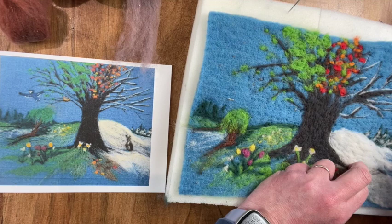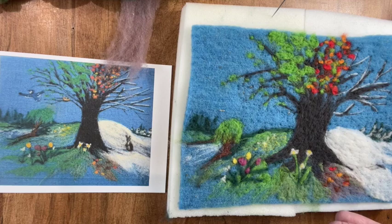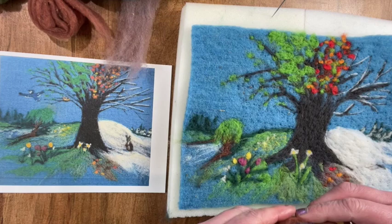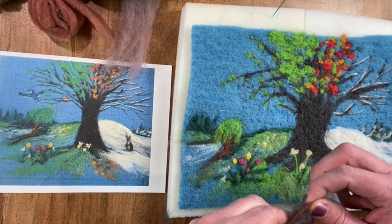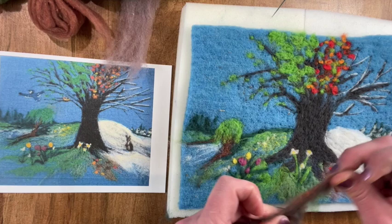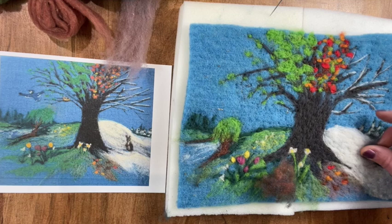So if you want to add a bunny, just use that dark brown, a little bit of black and some white. Gonna mingle the colors together. I'm gonna draw him basically with the black, and then I can add those colors on top, the mixed colors.